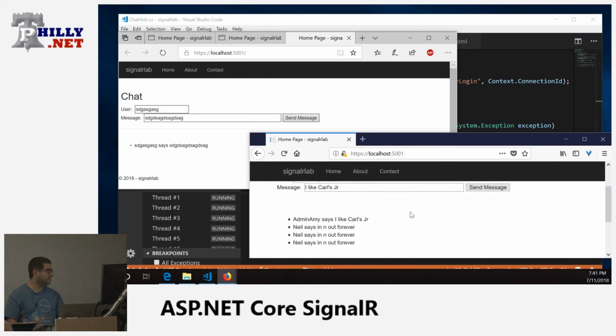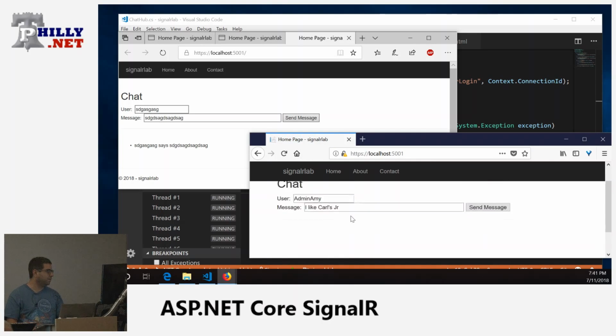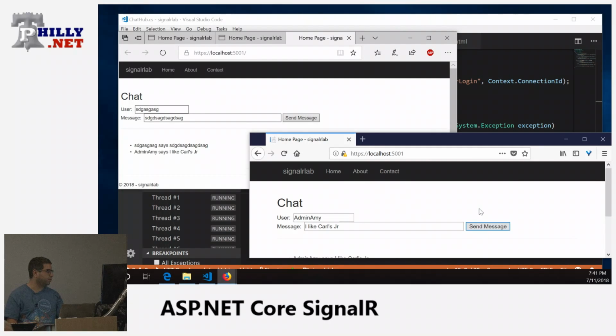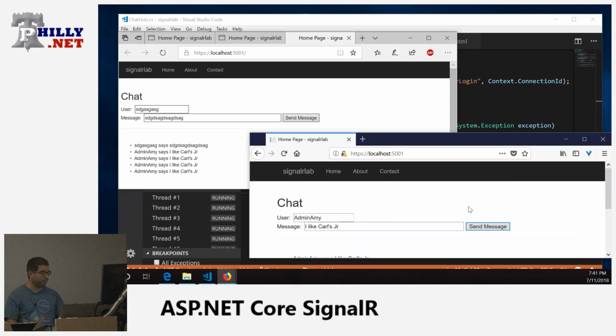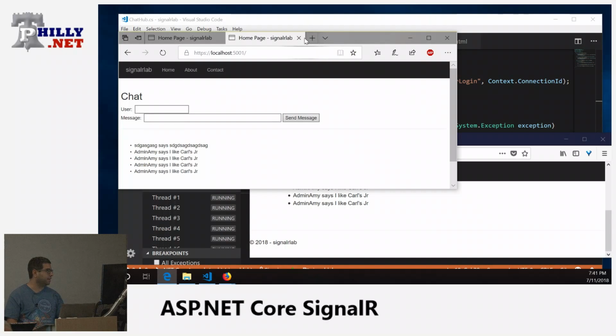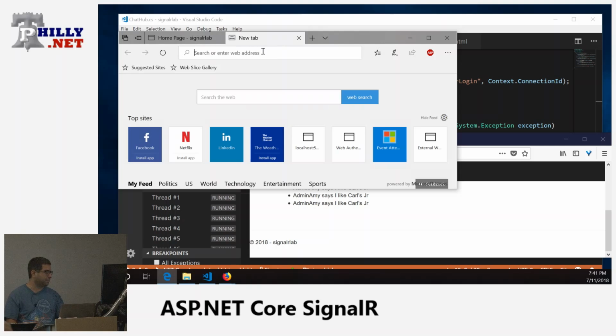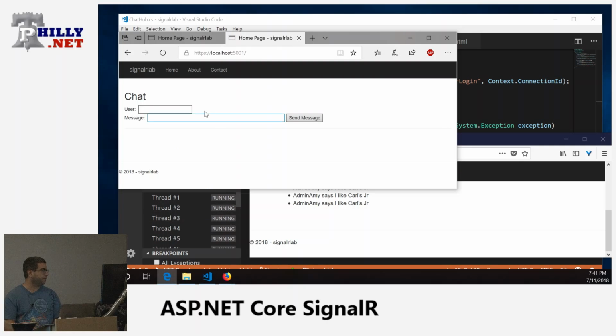So, okay, here we go. Refresh here. I've noticed that Firefox is a little weird about that stuff, but we'll send the message so that way she's now an admin. You have to do that first because of our weird implementation. And then I want to make sure we can see the statuses. So let's kill this, and nothing is happening. It looks like it's case sensitive. Well done, Amy. Yep. All right.